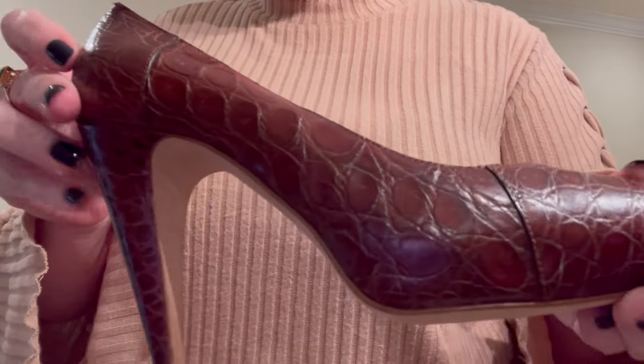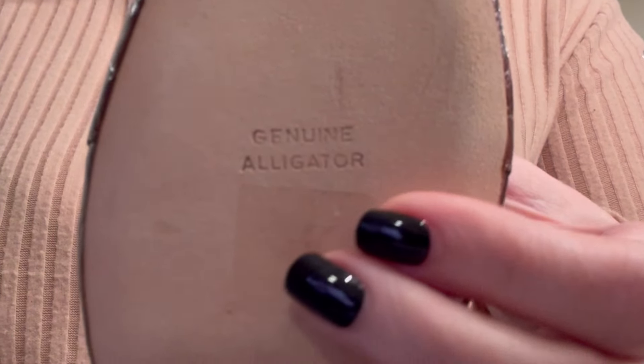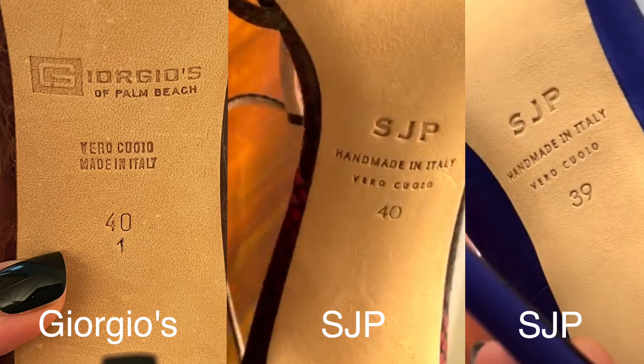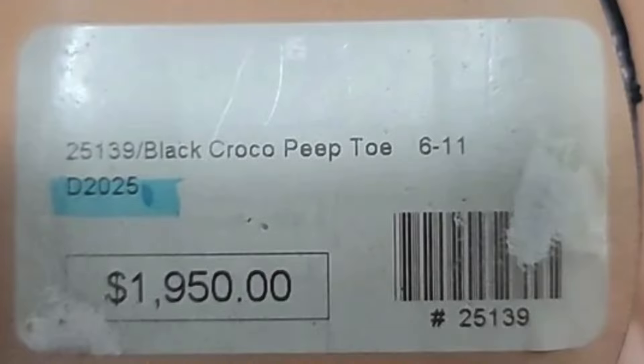The next thing I picked up is a pair of shoes that I regretted purchasing as soon as I brought them home — not because they're not beautiful, I think they are fabulous — but because they just don't fit one of my feet properly. These are genuine alligator leather peep-toe heels from the brand Giorgio's of Palm Springs, which I had never heard of. But when I got home and did some research, these are made in the same manufacturer as the SJP line from Sarah Jessica Parker — they both have the exact same genuine suede bottoms with that telltale insignia. These are probably $400-$600 shoes retail, and I found them on clearance for $30-something. I usually wear a nine, they're listed as a nine, but they fit more like an eight — and oh, they hurt.